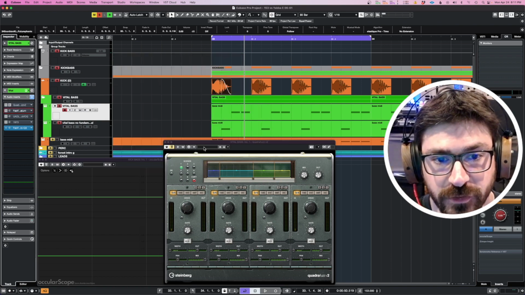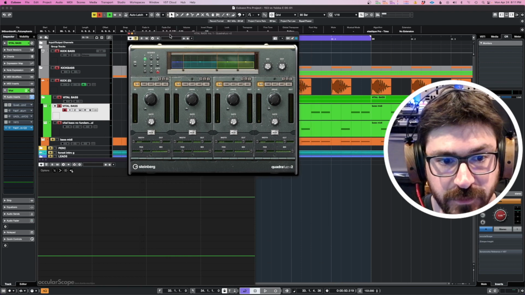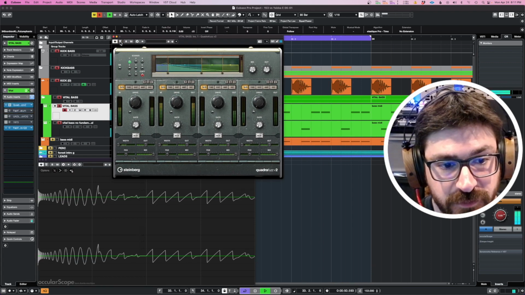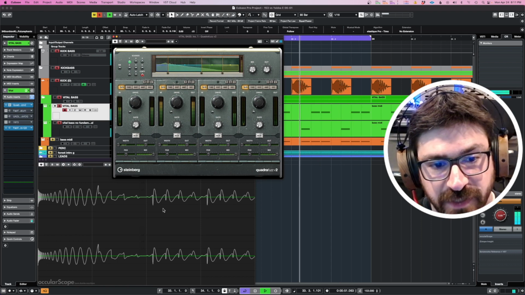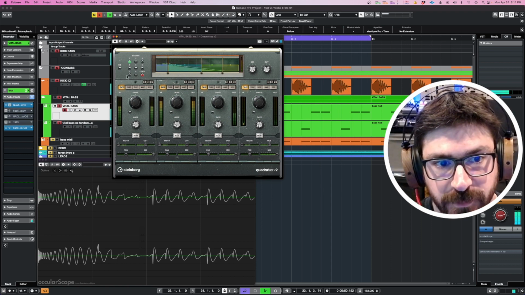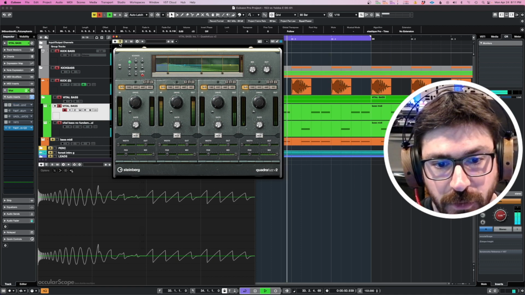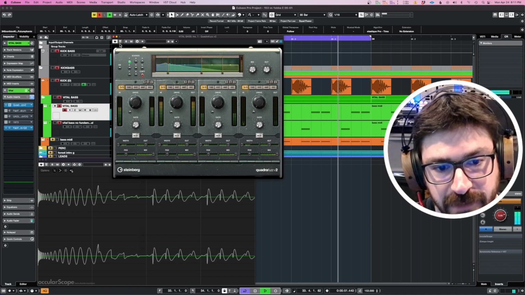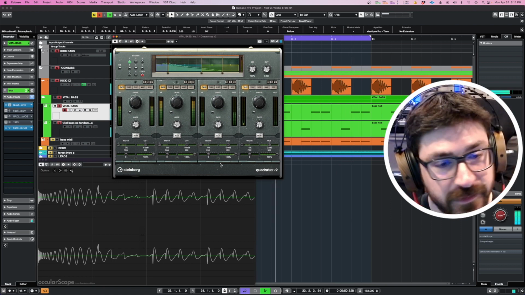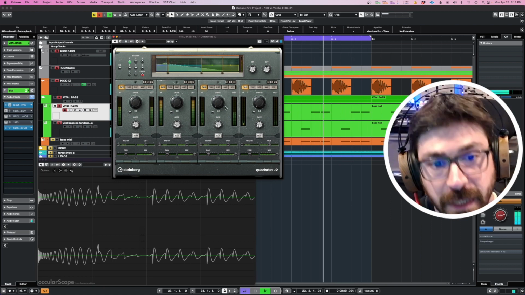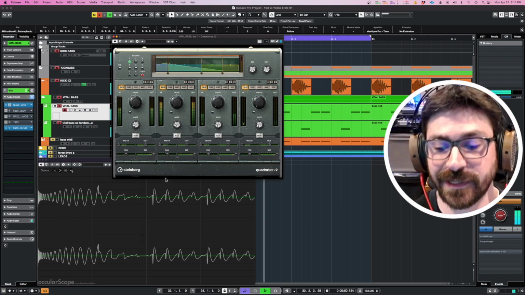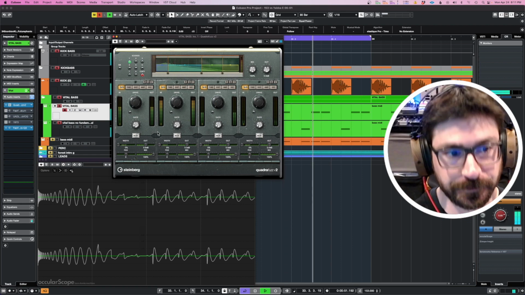So the first thing, let's just go ahead and play it. And now I'm gonna take off the bypass. So you see what has happened here, right? Look at the waveform. It goes from this very clean saw to now having some little funkiness going on, and it sounds in a way that I really like and I think really works well. You get an extra bit of meat and a lot of grit to it, a little bit more power.